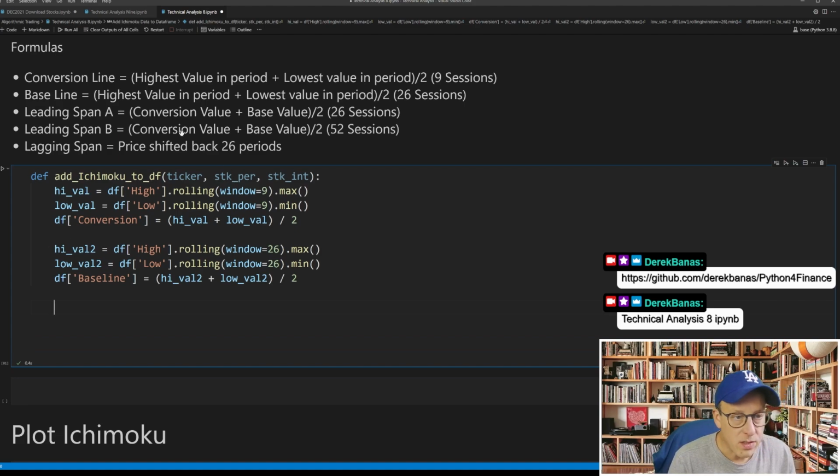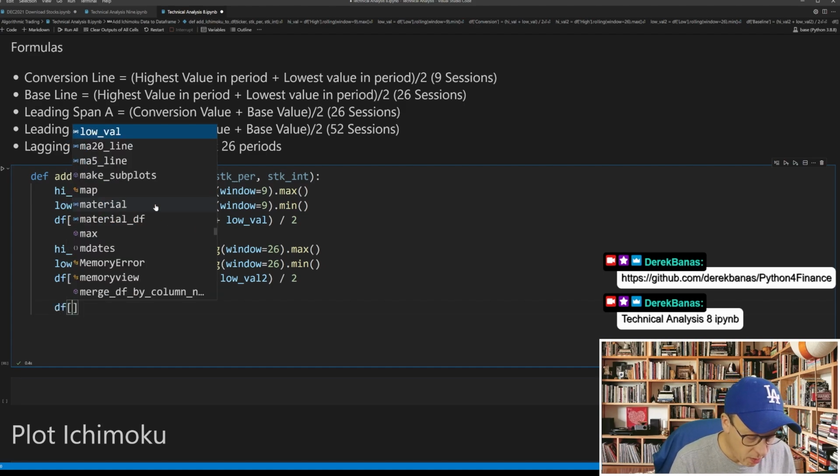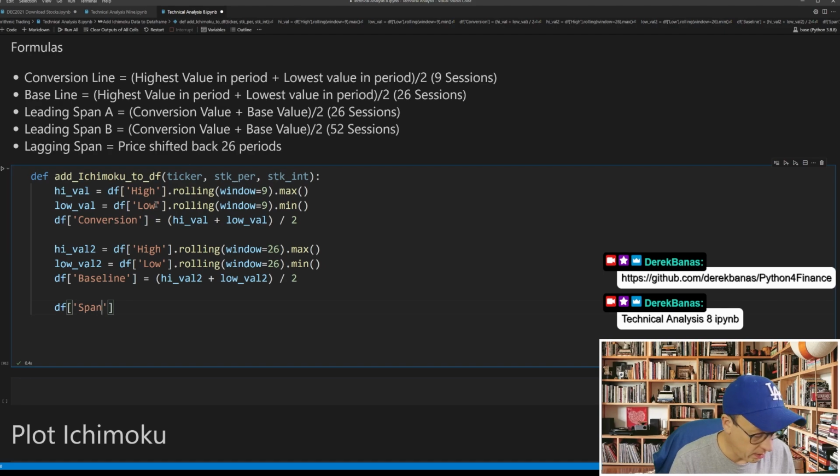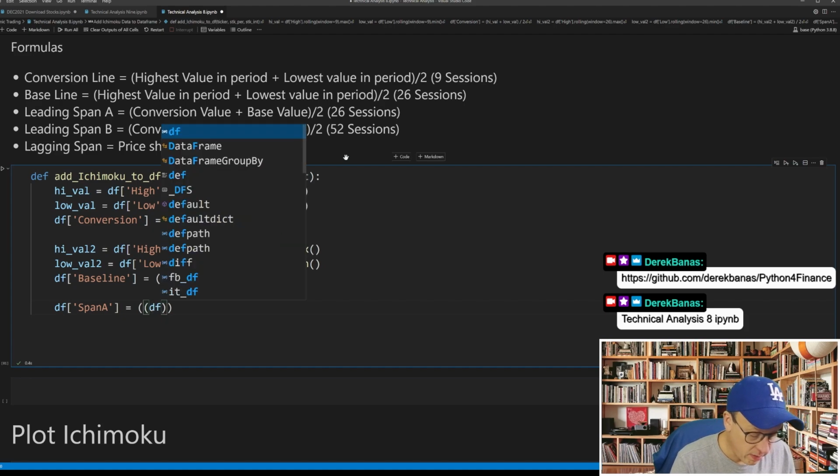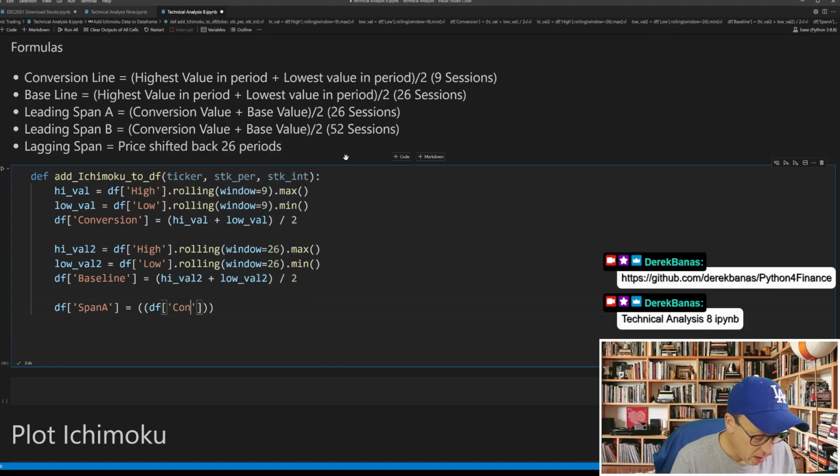What do we need to do next? Well, we need to get the span. We don't need to do anything terribly fancy. I'm just going to call this span A, like that, and equal to, and what's it say? It says conversion value plus the base value divided by 2 over 26 sessions. All right, no problem. So we're just going to come in and throw some parentheses inside of here, and I'll say data frame conversion plus df baseline.